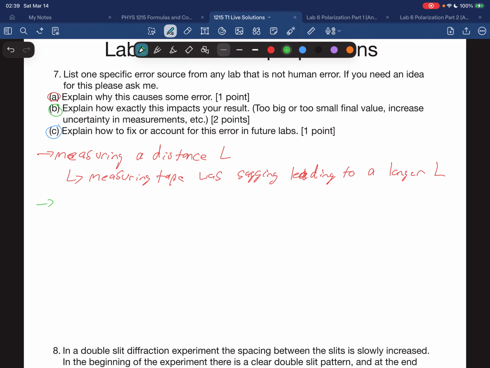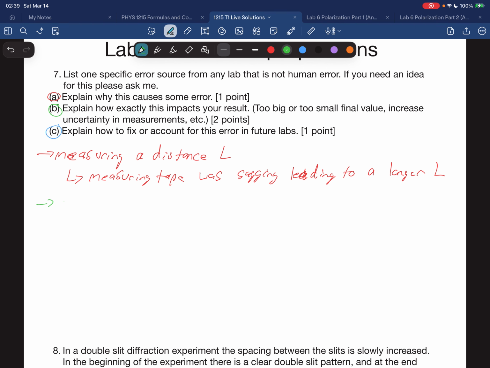Now, this one did depend on the lab, so many different answers for this. What I was really just looking for was a logical breakdown of how this would affect your later calculations. So let's take a look. I'll bring up some equations in my answer here to support my answer from a previous lab.